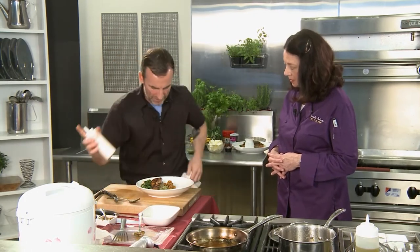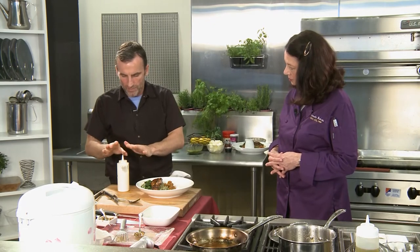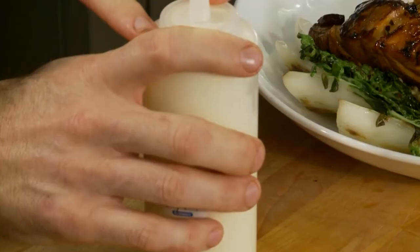All right, so here we have an aioli. And what's in your aioli? The prime ingredient is yuzu juice. Yuzu, if you don't know, is a Japanese grapefruit, and it is unique and divine. There's no cream on the dish. This is not made with cream, but it adds a creamy element to it.